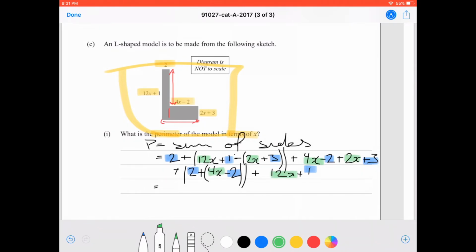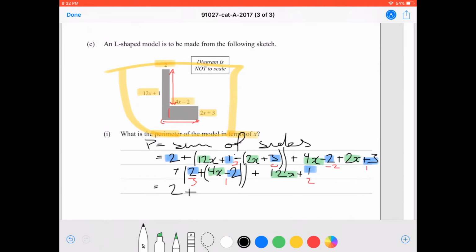So, working with the single digits, the ones highlighted blue, we've got 2 plus 1 is 3, minus 3 is 0, minus 2 is minus 2, plus 3 is 1, 3, 1, and 2. So it'll be 2 and plus.